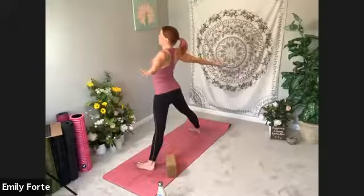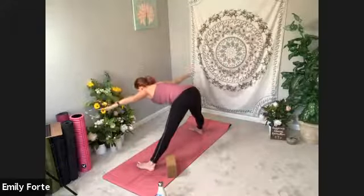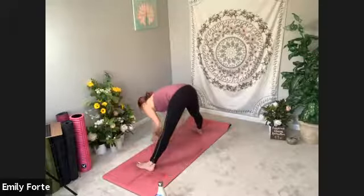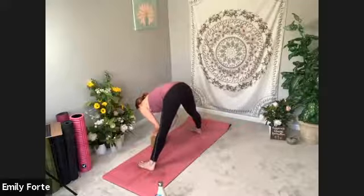You can allow your back to arch. Then pull your core in. Take that arch out of your back as you hinge forward. Once you're parallel with the floor, release your hands to the mat. You can release them to a block. Keep a long spine, but tilt and shift weight forward. So into the balls of your feet. Lift your hips. I want you to feel like you're gonna tip over, but let your legs hold you.